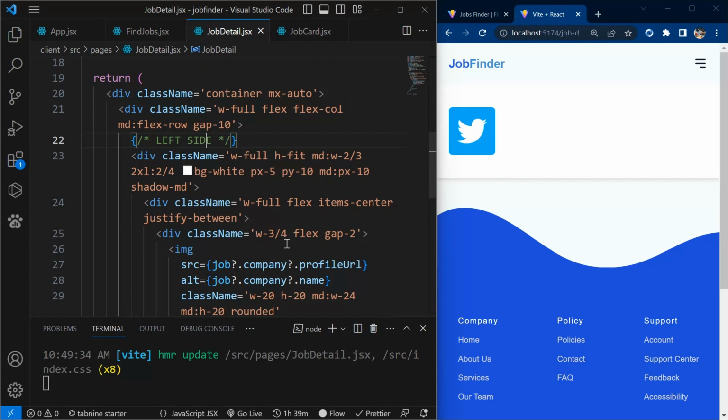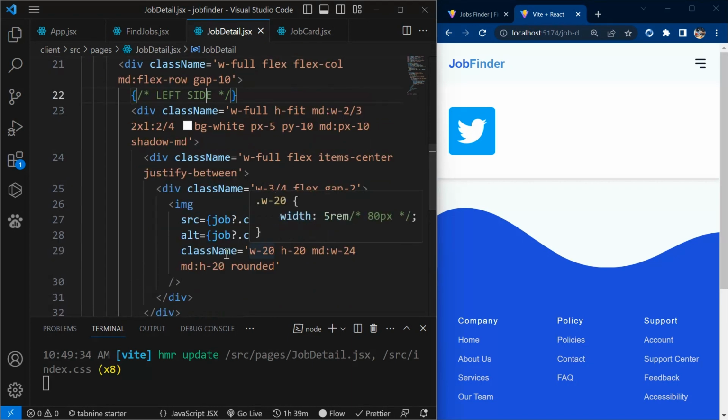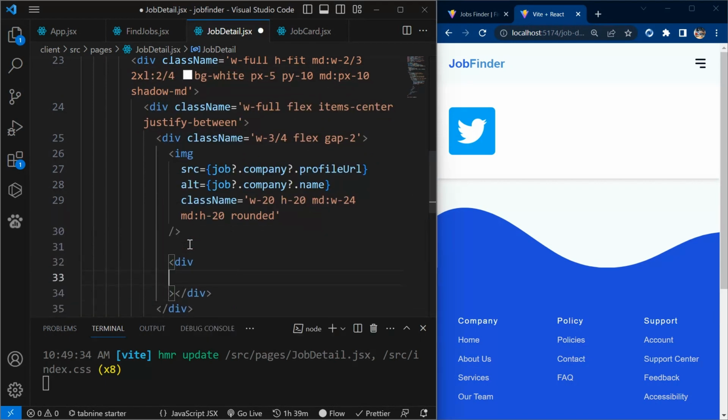Rounded, we want to give a little border radius. The padding X of 5 to the wrapping div.